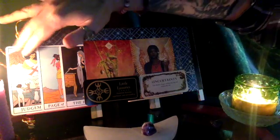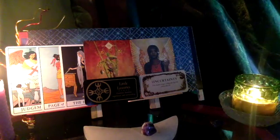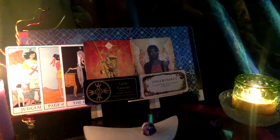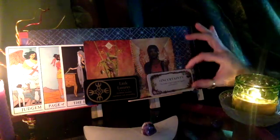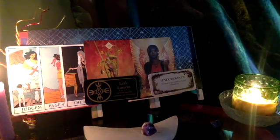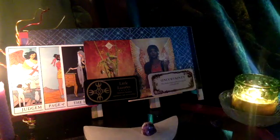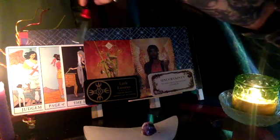And don't forget about forgiving yourself. We all make mistakes. That's the whole point of life, to make mistakes so that we know what not to do, so that we can move forward and do what we're supposed to be doing. So if you need some help, ask for the Magic Guardian, ask for your spirit guides, ask for your guardian angels to come and help you when you're sitting in meditation, sitting in silence, sitting in the bath. Journaling is a good one. Get everything out of your head. Forgive yourself. Take time out for yourself.